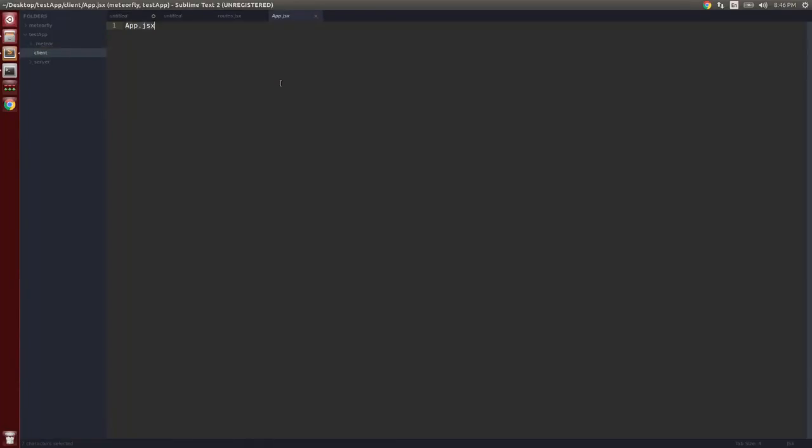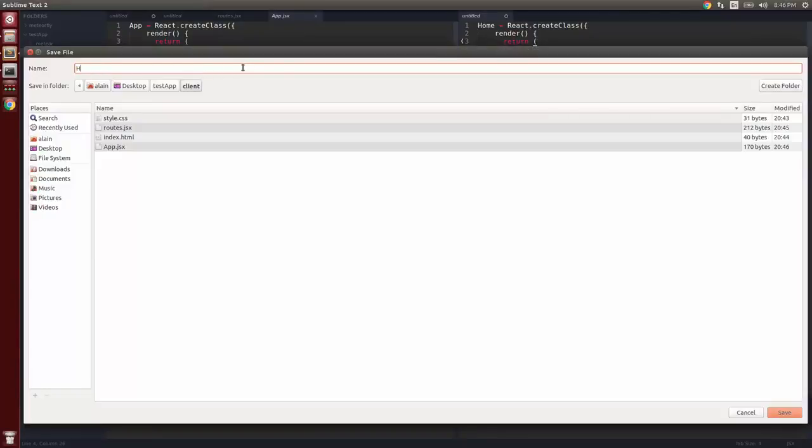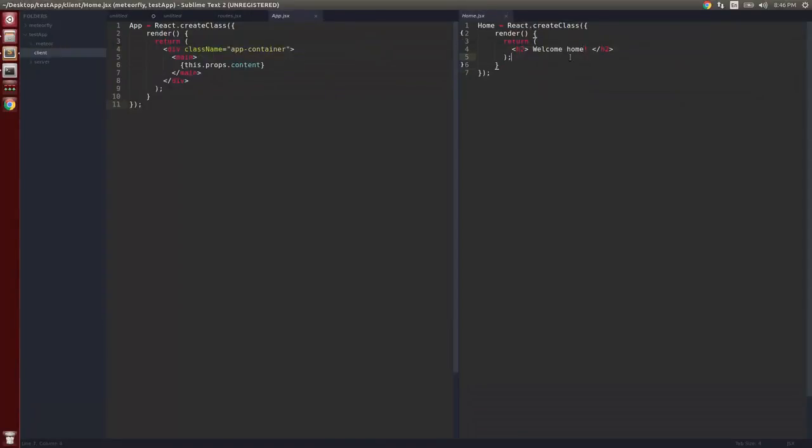So notice that I'm naming this file with a capital letter. I'm naming this App with a capital A .jsx, and JSX is the extension for React. The capital letter at the beginning of the file name is just convention to help me know from far away that this is what this file is. So I'm going to create a home React component, and it's basically the same syntax. I'm just going to throw in an H2 and write welcome home in there. So this should get the home page working.